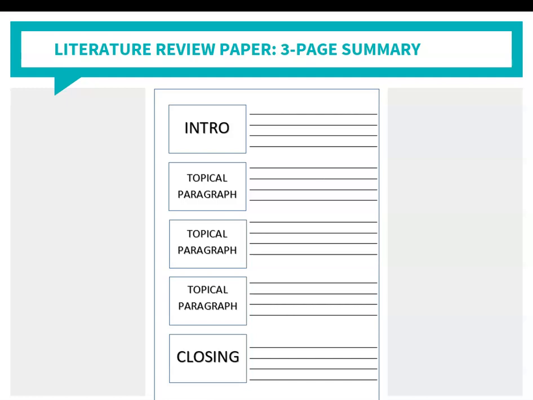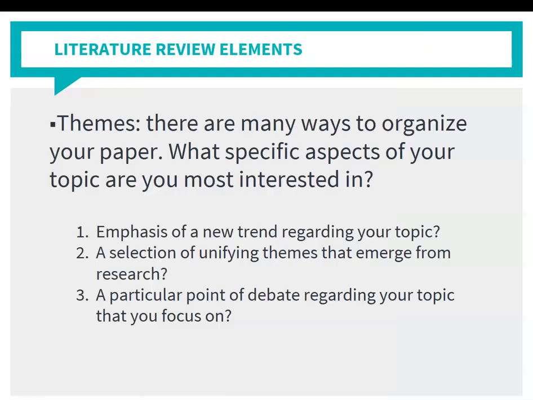With your topical paragraphs, you're going to be choosing 3, 4, or 5 different themes that are all unique. Each of the themes is different. They're not all talking about the same topic, which is why you have several topical paragraphs. And you can choose to do this however you want, even though there are only 4 options, unless you've chosen your own option for a literature review idea for your chosen topic. Each of your papers will read very differently.